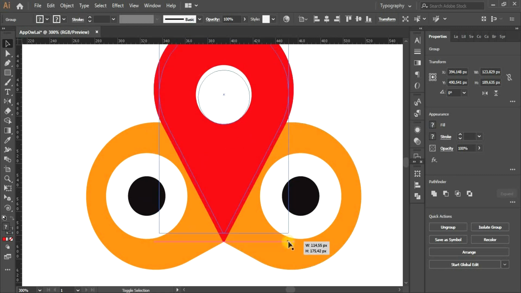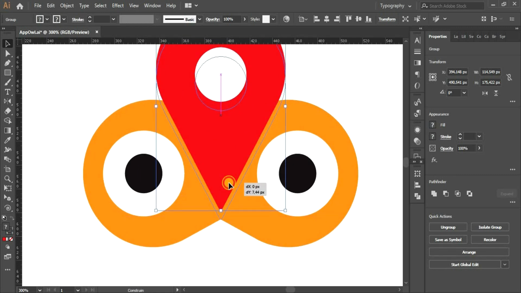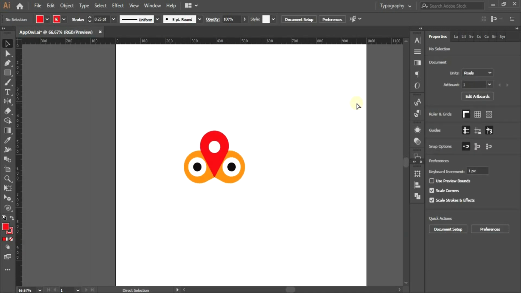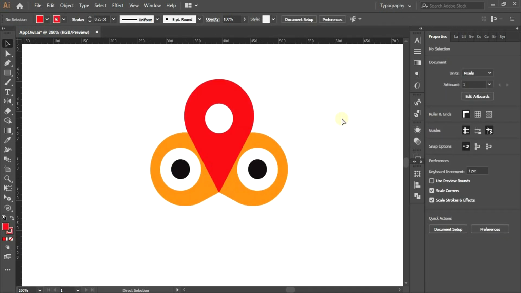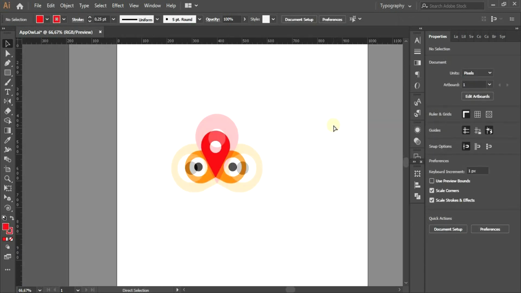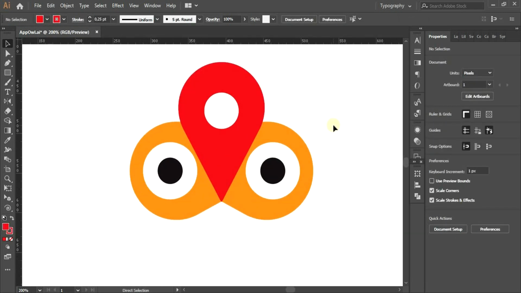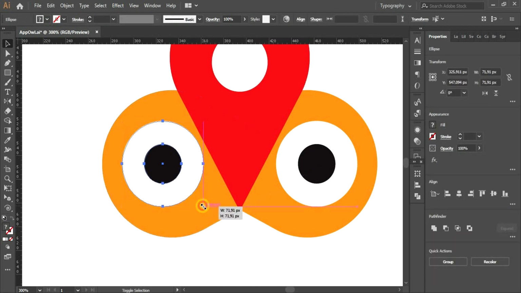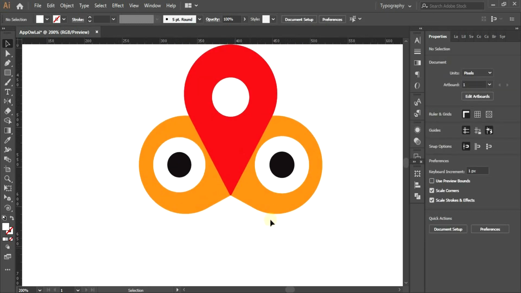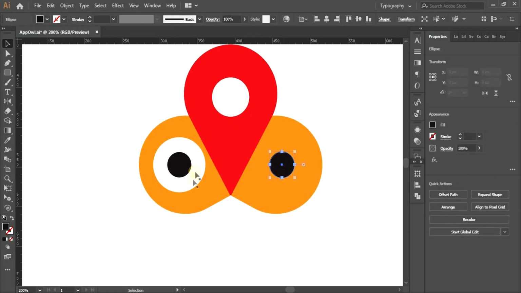Maybe scale it down a bit. I feel this is okay. Let's see. Maybe scale down the size of the eyes a little bit down. Delete this.